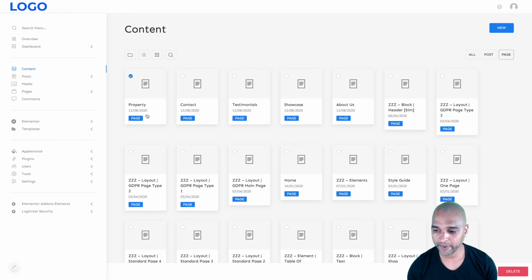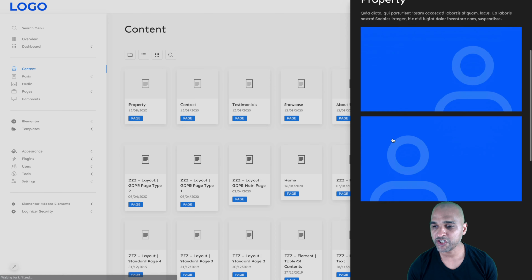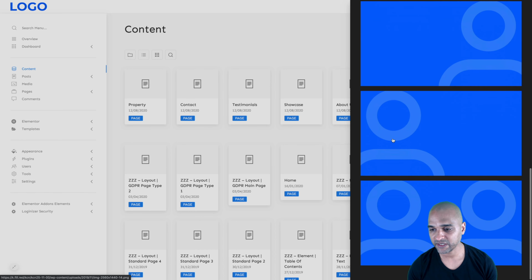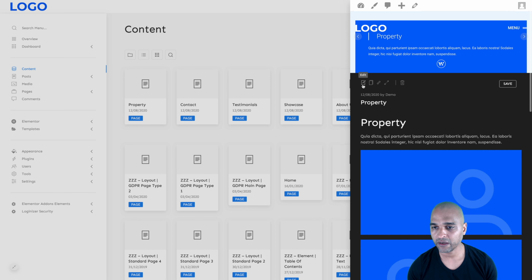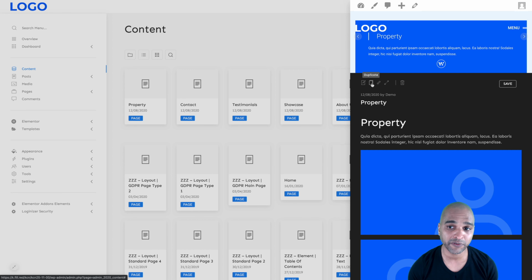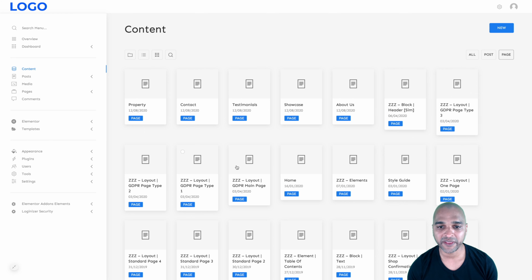So when I click on a page, I can actually delete it straight from here. Or if I just click here on the thumbnail, it shows me a preview of what's in the page. And I can either edit. If I edit, it's going to take me to the edit page. I can duplicate, which is another feature that's so handy because usually you need a plugin for that also. So one less plugin to add to your WordPress dashboard. Next, you can just review or preview the page. You can expand this panel or you can delete the page from here. So quite handy to have everything in this view.